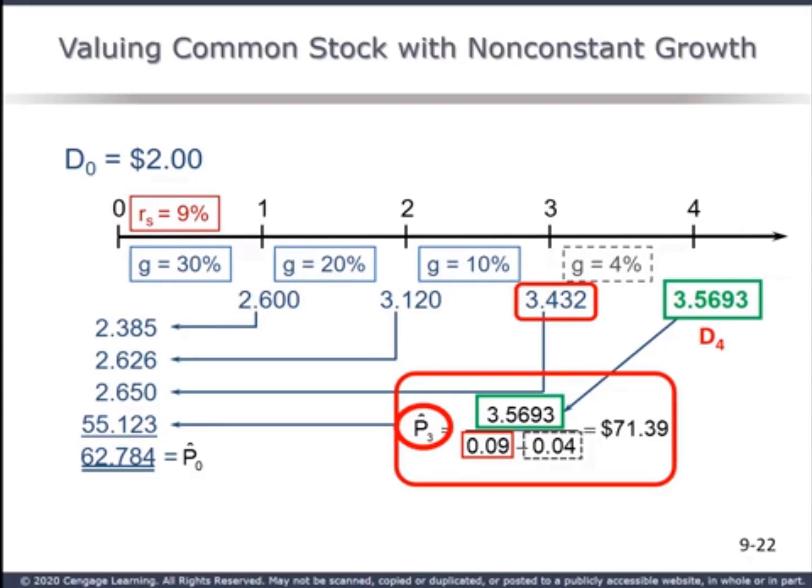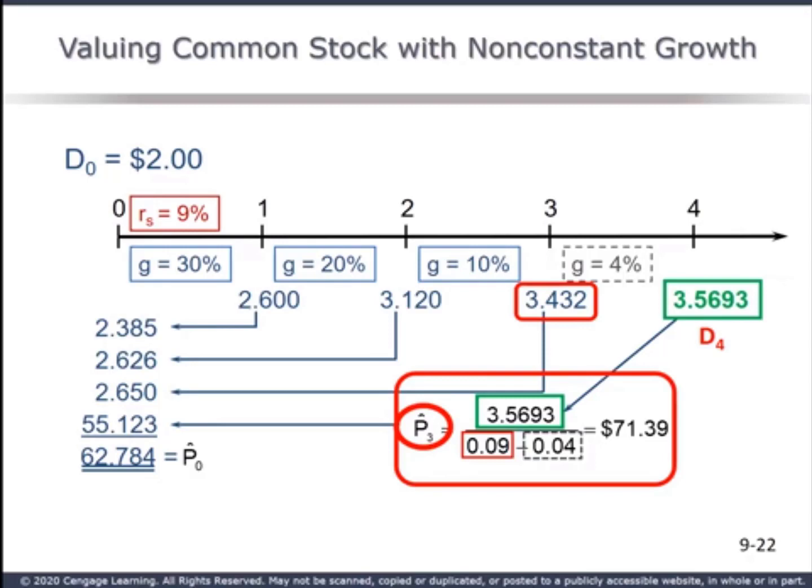Calculate the non-constant dividends and the first constant dividend, D4. Use the first constant dividend to find the horizon value, or the stock price at the end of the non-constant growth period. Horizon value is the first constant growth dividend divided by R minus G. Note that the horizon value here is P3 equal to D4 divided by R minus G, and it's discounted back 3 years. D4 is not used for anything else. Discount each non-constant dividend and the horizon value back to time 0. Sum them up, and that's the stock price.